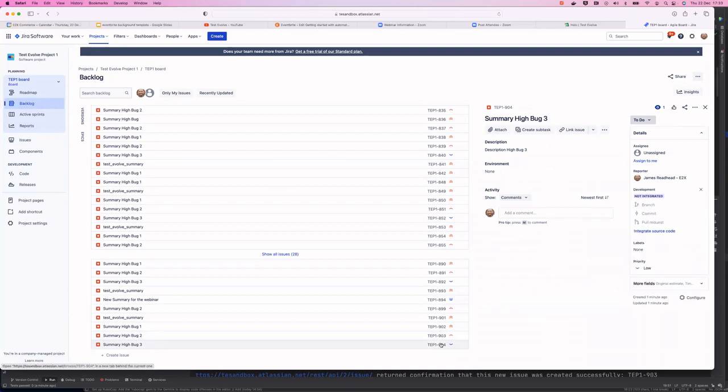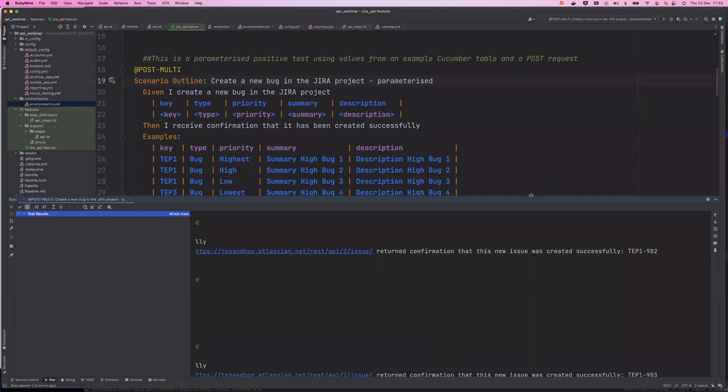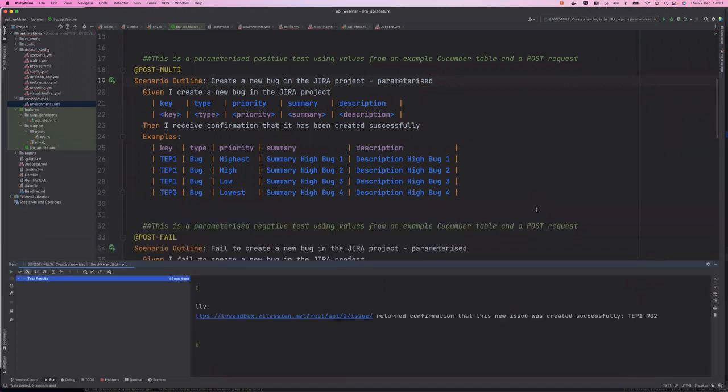There you go. So that's running exactly the same type of test, but now starting to look at parameterizing your requests to the back end with the use of Cucumber tables, right? I could add as many rows as I want to this table. I could change the type. I could create stories, bugs, epics. I could explore all of the priorities. But essentially, my test for all of these is that if I'm supplying valid information via these tables, which I am, then I would expect to get, I think, a 201 in this case.